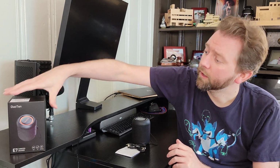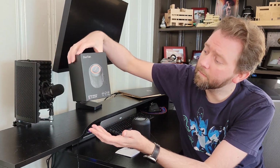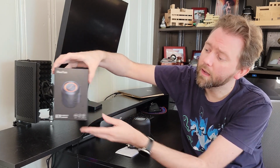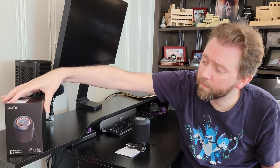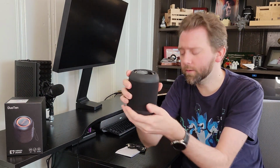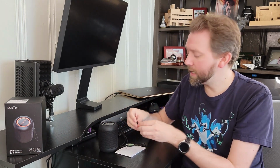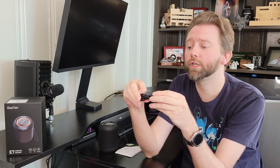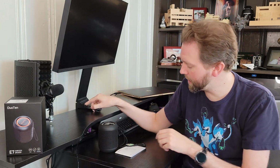So today's product I'm here to share with you is a Bluetooth speaker by Duoten, and the model number is the E7. This is the box it's going to arrive in. And once you open up the box, what you're going to get, of course, is the speaker itself, which we're about to go over. You're going to get a charging cable, which is a USB Type A to Type C, so it's the more current, newer charging cable. It does not include a brick, keep that in mind.